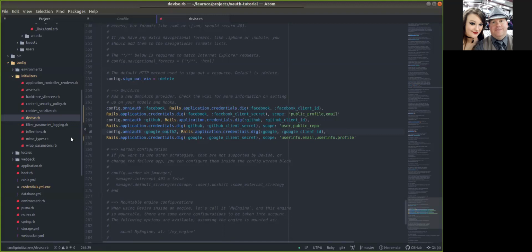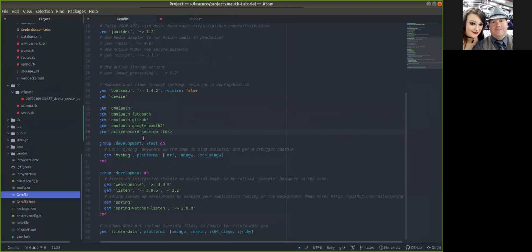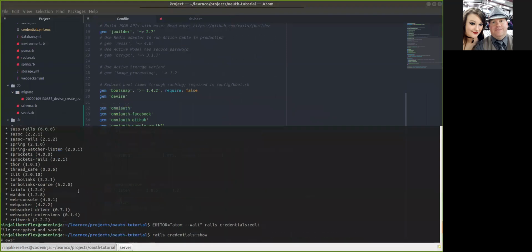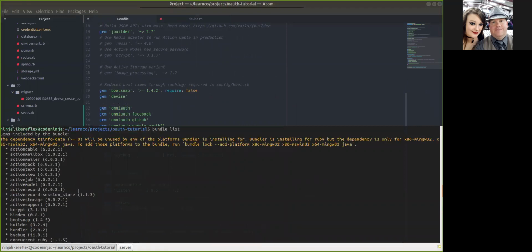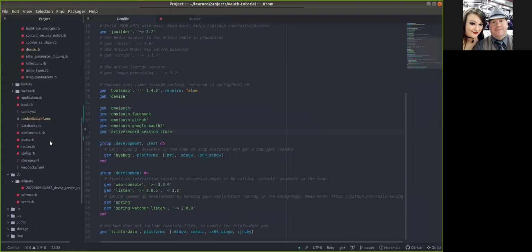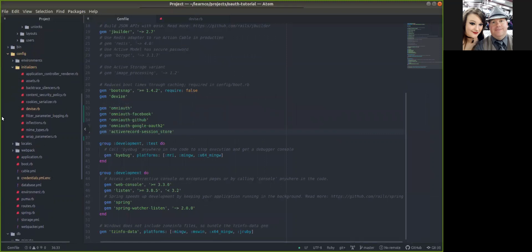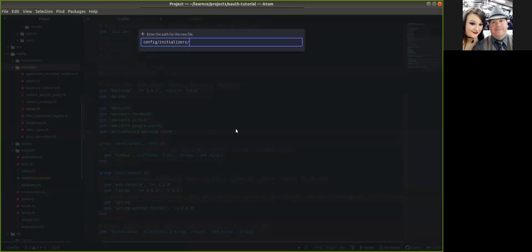All right, so the next thing you're going to need is that session store. When we did our gem file, we added active record session store here, and we can verify that it installed. So to use that, we have to add to our initializers a new file. Now, sometimes I've seen where it adds this for you. Sometimes it doesn't. It's fine if it doesn't. If it does, cool, put it in there. If not, just create your own session_store.rb.